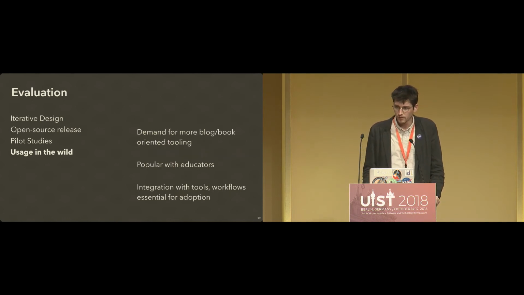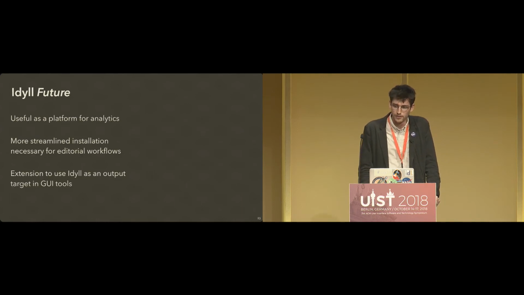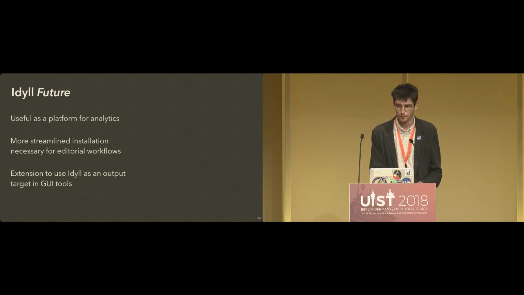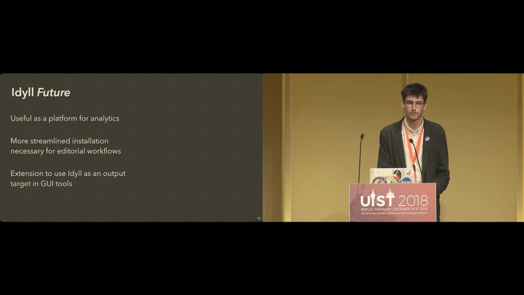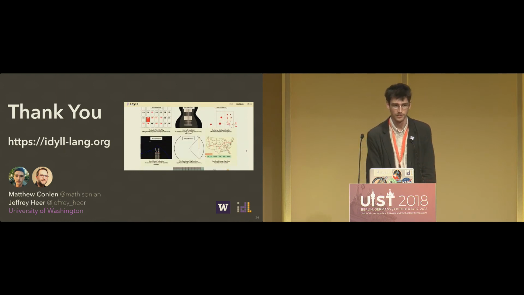I'm going to skip over this a little bit and talk about the future. We really see Idyll as a useful tool as an analytics platform because we have the reactive state graph. We can keep track of what features people are using on sites and hopefully use this for future work to better evaluate these types of articles. We also see this as being a very useful target for GUI-based tools or WYSIWYG tools to compile to in the future. So with that, I want to say thank you, and I'll take any questions.